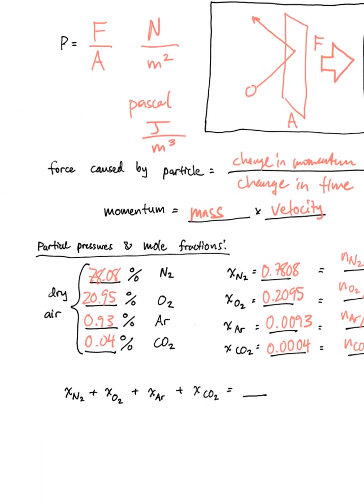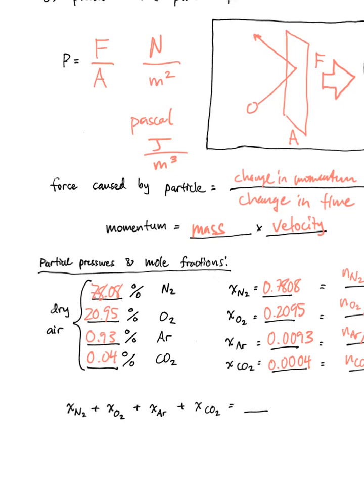And then down here, hopefully it would make sense for you to realize that if you add up all of the mole fractions, then it's going to equal 1. And that's because all the fractions of all the parts are going to add up to equal 1. And hopefully it's also clear that the number of moles of N2 plus the number of moles of O2 plus the number of moles of argon plus the number of moles of CO2 all equal the total number of moles of air. And obviously we are neglecting trace gases in this instance.